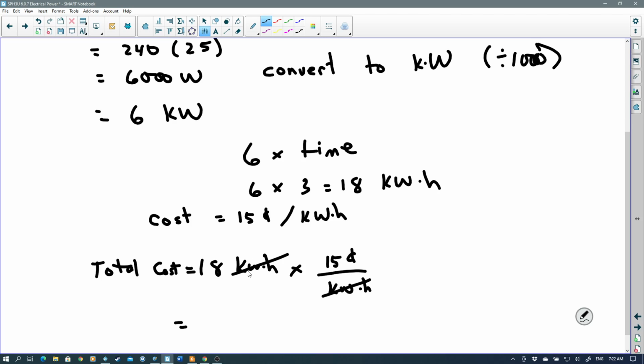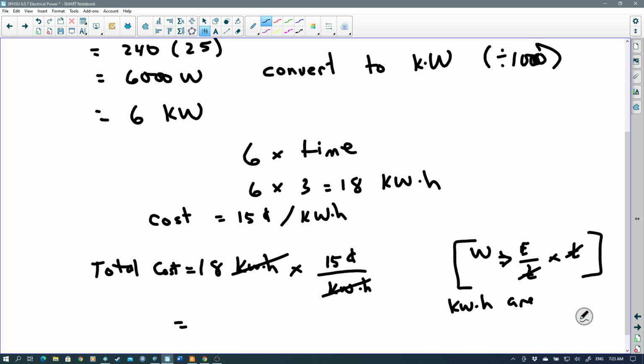Now, what is kilowatt hours? We still haven't really answered that question. What do you get when you multiply watts times time? Well, just pretend for a second that we're just talking about watts, okay, not kilowatts. So what are watts? Watts is a power unit, right? But power comes from energy divided by time. If you multiply that by time, the times are going to cancel out, and what you get is an energy value. So kilowatt hours are an energy measurement.